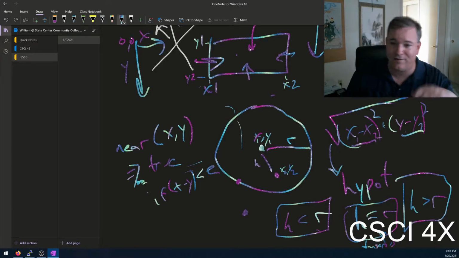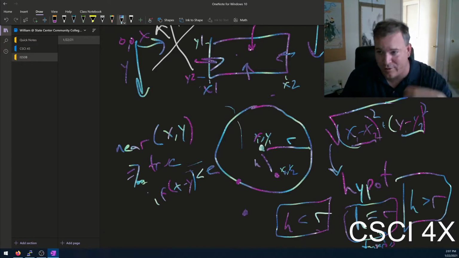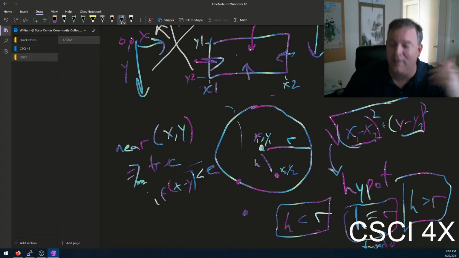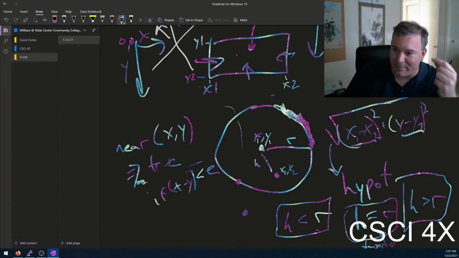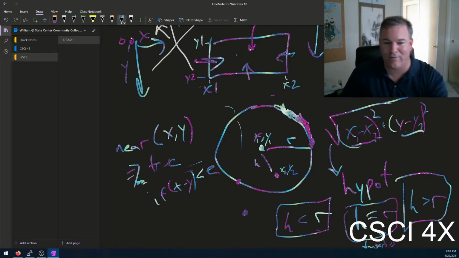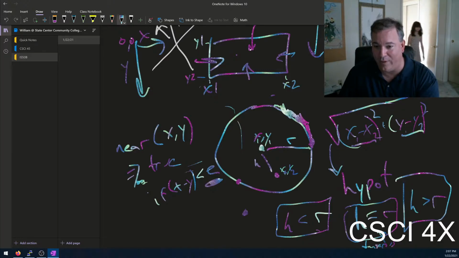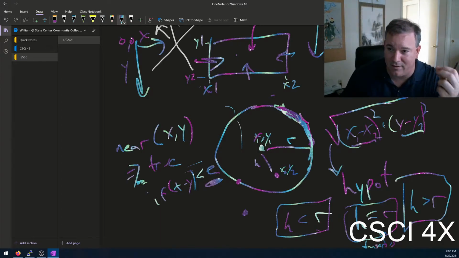So you could say if x and y are within 0.1 of each other, if they're within 0.01 of each other, if they're within 0.0001 of each other, return true. They're the same thing. And so what that does effectively is it gives width to your circle, right? It makes your circle's line a little thick, and so it'll pick up points in that width. Whatever you pass in for epsilon is essentially going to be the width of the line of the circle, and if it actually matters to you that something is exactly on the boundary of a circle, you need to use that. You need to define how wide you want the line of your circle to be.